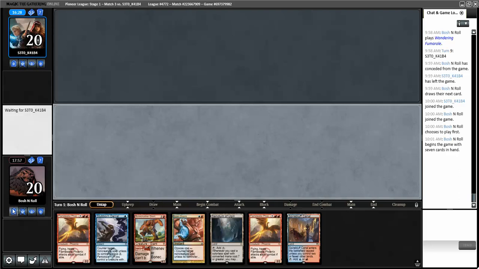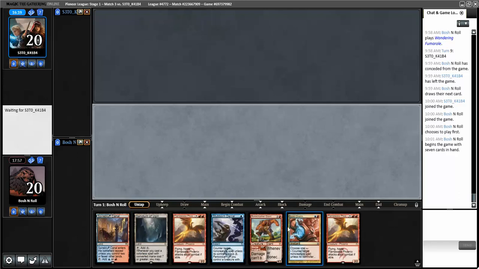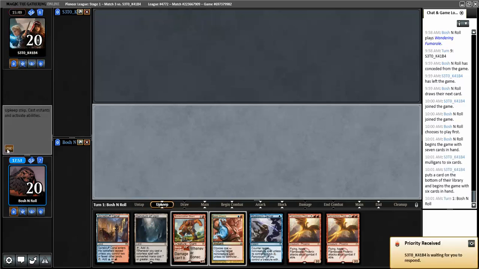I'm gonna keep this. I do need another red or blue source for this hand to really function, but it's close enough to not mulligan. I have some spells to cast. Alright, our opponent went to 6.